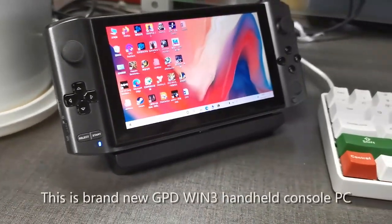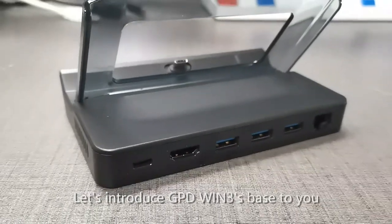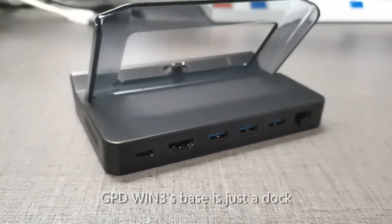This is the brand new GPD WIN 3 handheld console PC. Let's introduce the GPD WIN 3 base to you. The GPD WIN 3 base is just a dock.